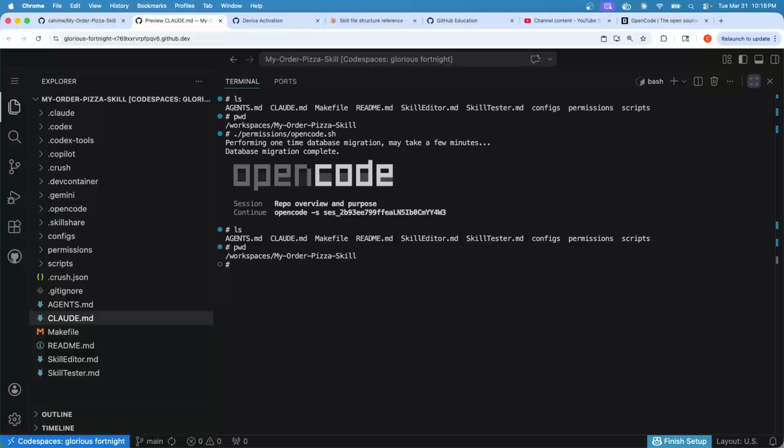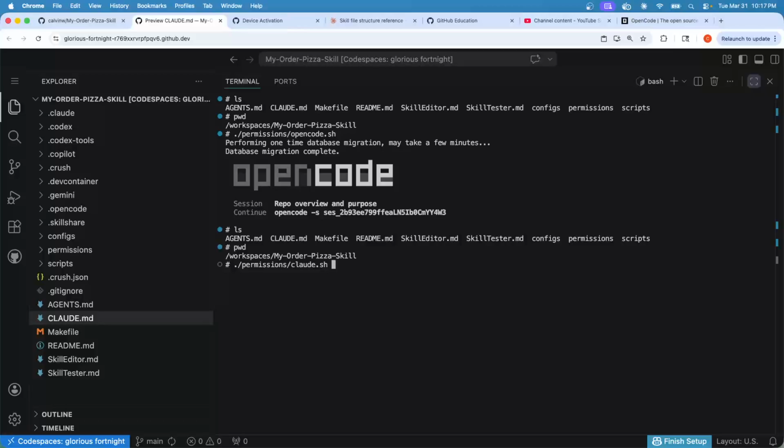You could just type claude. But it's better if you use a version that I set up that lets you have a bunch of things set up easily the first time. So I'm going to say ./, and then type permissions, and this time I'm just going to say claude.sh. This is a script that passes Claude some arguments and settings so that it's not going to bug you with every single little thing that it wants to do. That's why these scripts are setting certain permissions on the coding tool.